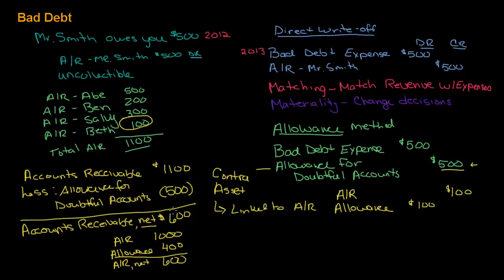That's kind of cool, huh? It doesn't change the balance in my net receivable because all I did is say I went from I don't know who's not going to pay me to oh, now I know who's not going to pay me. So I'm reducing accounts receivable and reducing the allowance. Okay? Hope that helped.